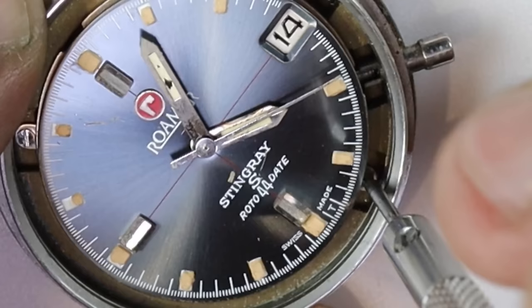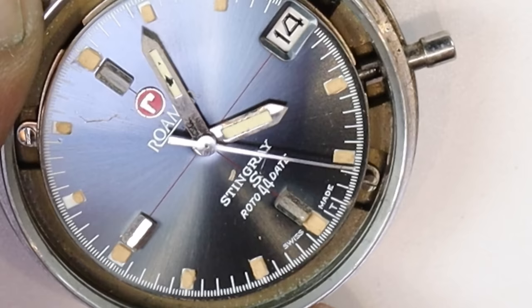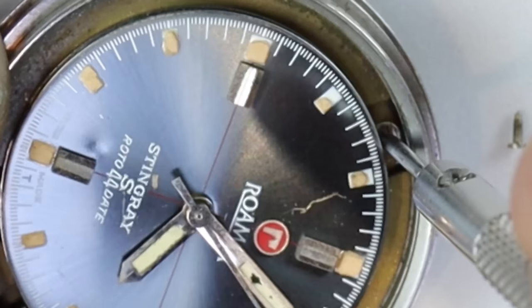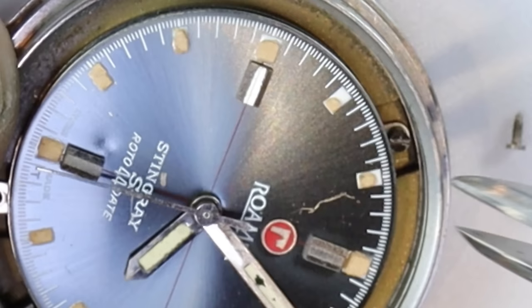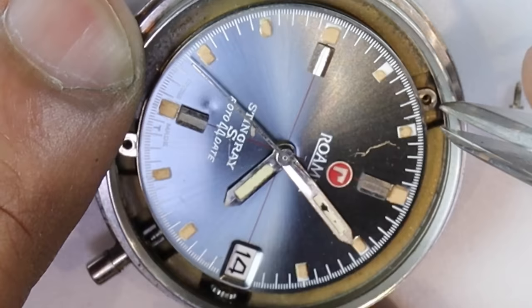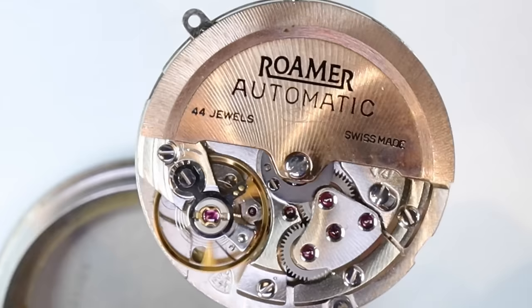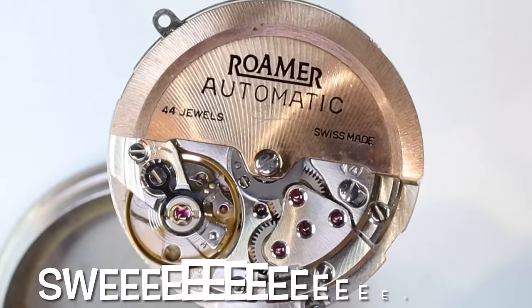So again, I chose this piece because I haven't done a Roma, and also I haven't done one of these dive watches with the inner rotating bezels and how it works. I always like showing you guys new stuff. How cool is that? Sweet!